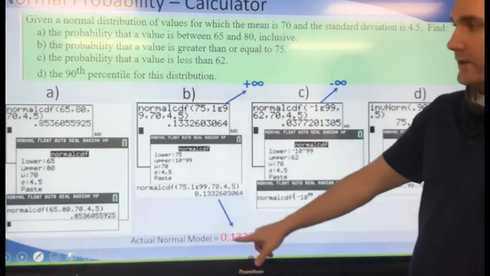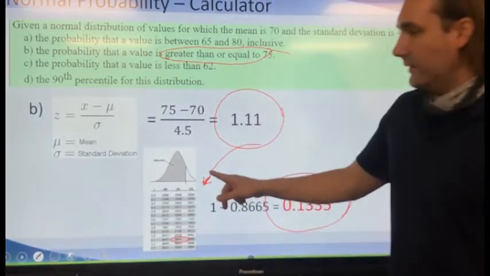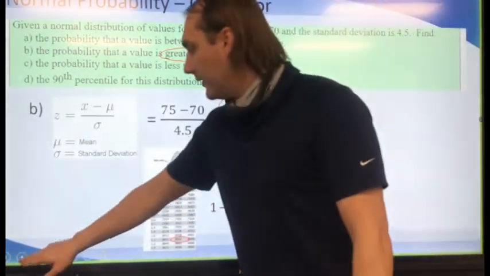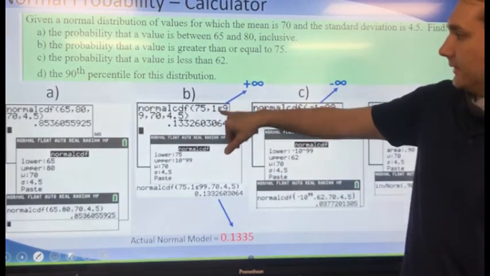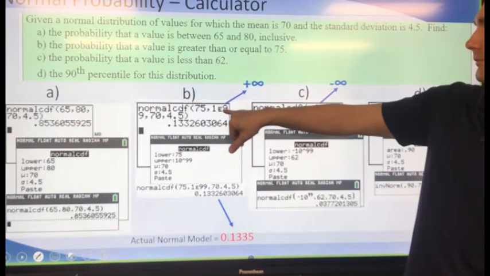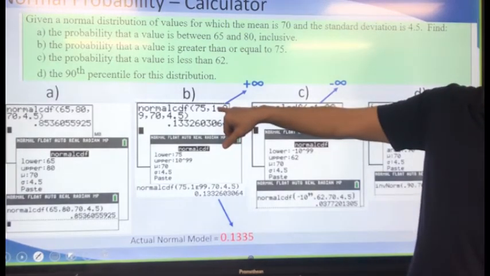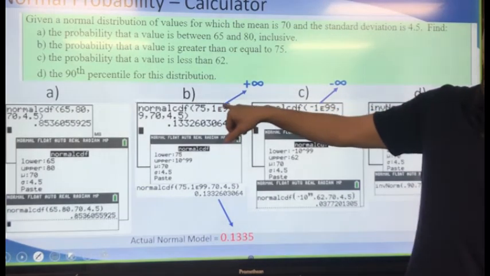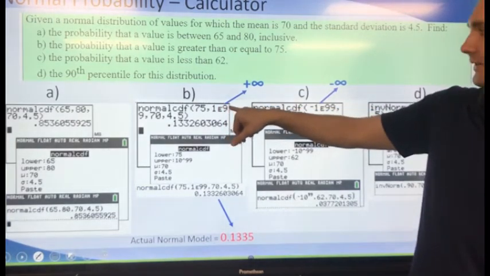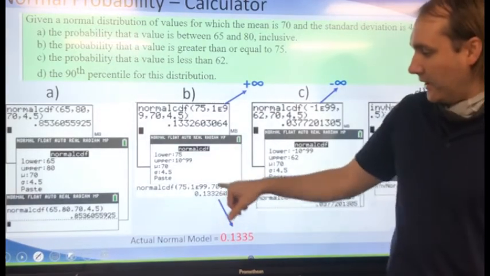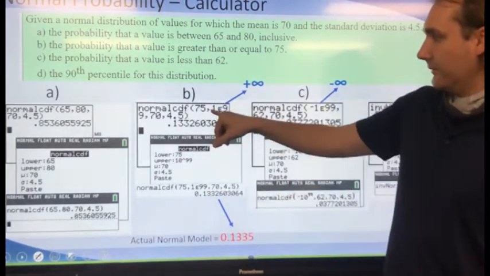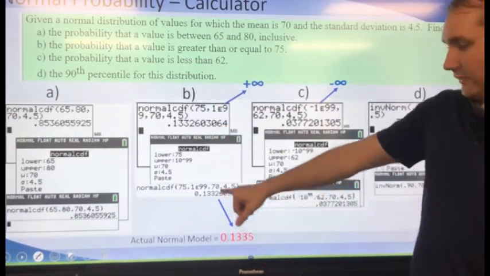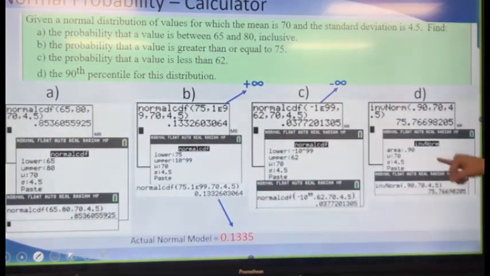And the question is, why? This is perfect. This takes into account infinity. Your calculator cannot calculate infinity. So when you're trying to find the upper limit, you need to use 1E99. That's the highest the calculator's limit can go. Now, are there values greater than this? There's a ton of values, an infinite number of values greater than this. That's why the calculator is going to be a little bit off as far as thousandths of a decimal, because it's missing those extra numbers. But it is a very nice probability. See how close we are? So the calculator can actually calculate a normal curve just like we have been doing with binomial and geometric.